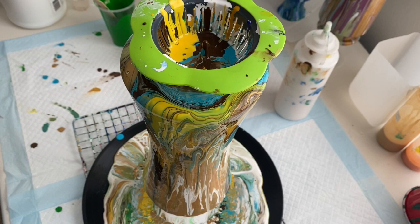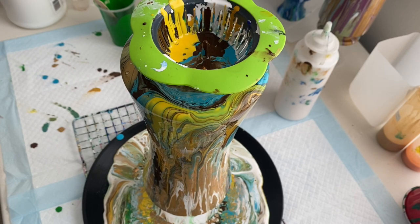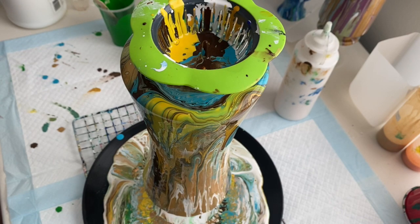Okay, so I am going to leave well enough alone at this point. And on this vase, I am not going to use the culinary torch. On the past ones, I've liked it just fine, but I think it breaks up the gold just a little bit, and I could be totally wrong. But it seems like it just fractures it just a little bit, and I don't want that.